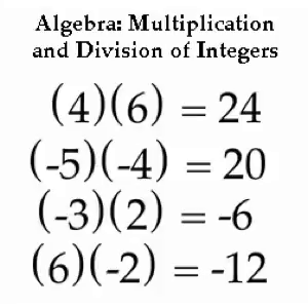So let's look at a couple examples of multiplying. We have a positive 4 times a positive 6. 4 times 6 is 24. They're both the same. It's going to be a positive 24. Negative 5 times a negative 4 is 20 because the signs are the same.